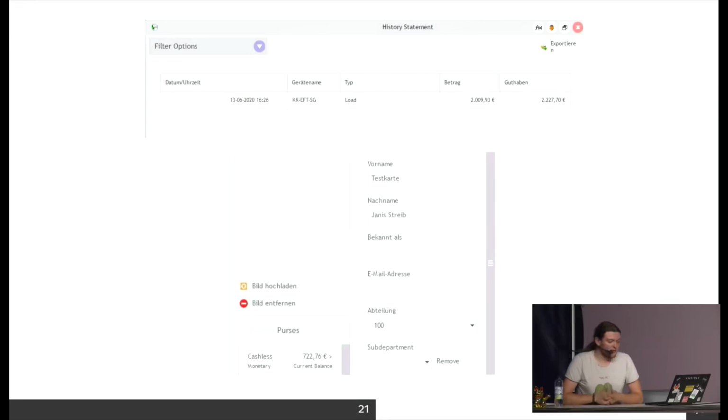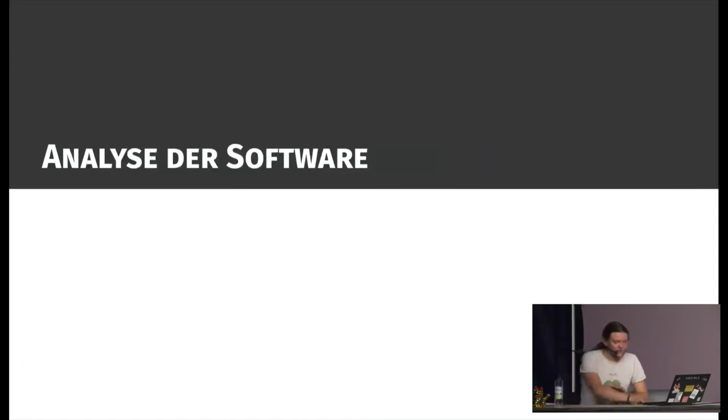There was a booking of about 2,000 euro. This is an interesting example where you see that the bookings can be arbitrary. They don't really have something to do with the actual bookings.